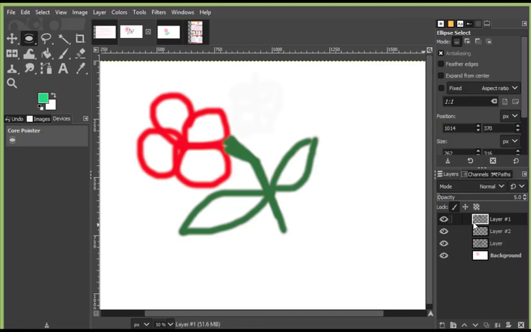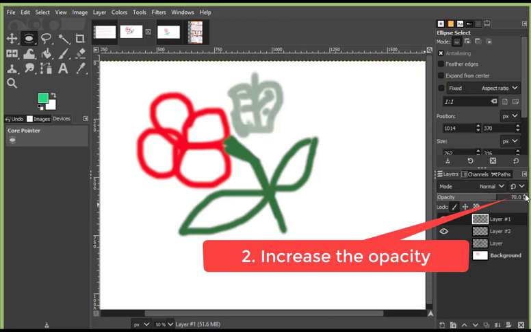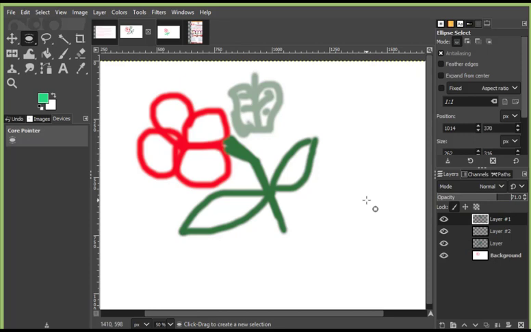Now this one has blocked the layer that was below, Layer 2. So we have to increase the opacity here, and by adjusting it you will be able to see the other images below that. So this is how you can make sure your actions on the layer are visible and you are able to perform your action.